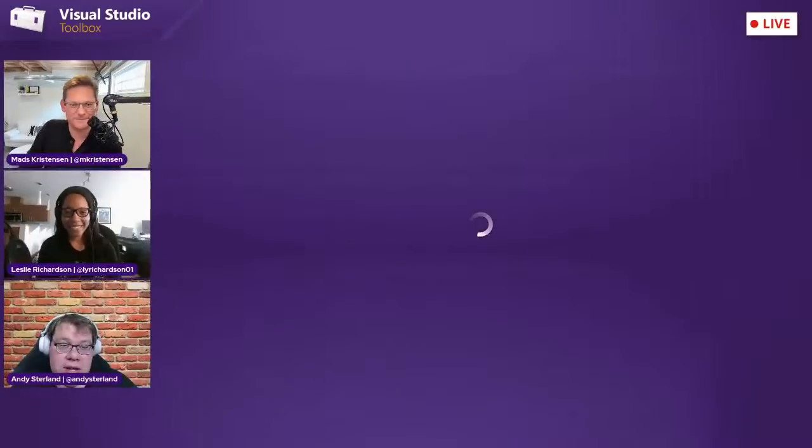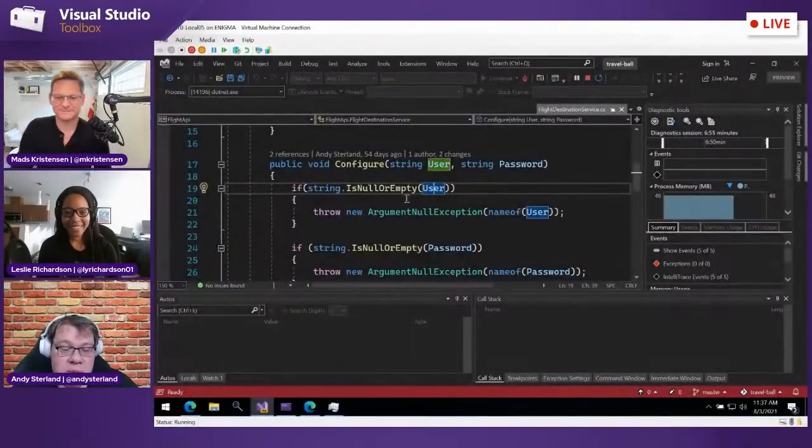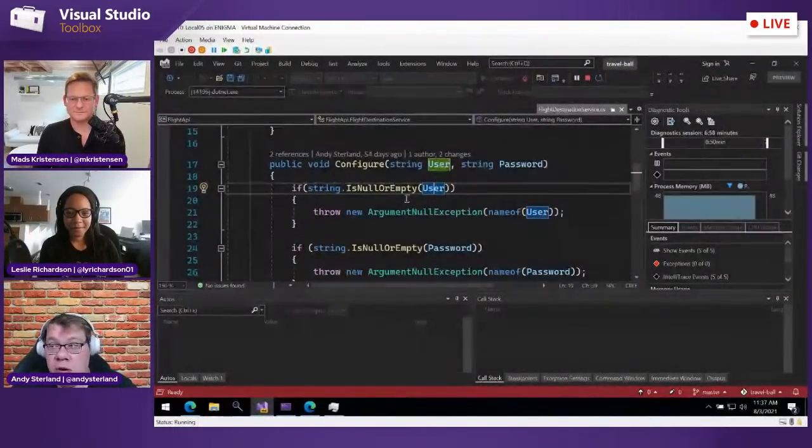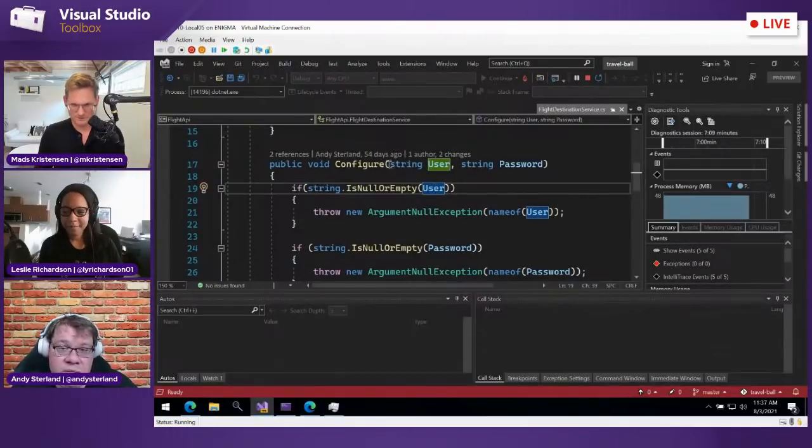So what I'm going to be talking about is one of the features we added in the first release of Visual Studio 2022, which is that Visual Studio is now 64-bit. For a lot of you, this will hopefully improve the scalability and reliability of Visual Studio. I've got Visual Studio running, just debugging an application, nothing special.